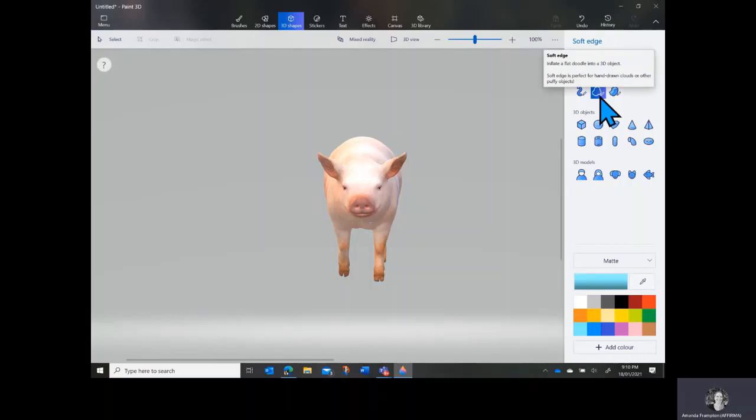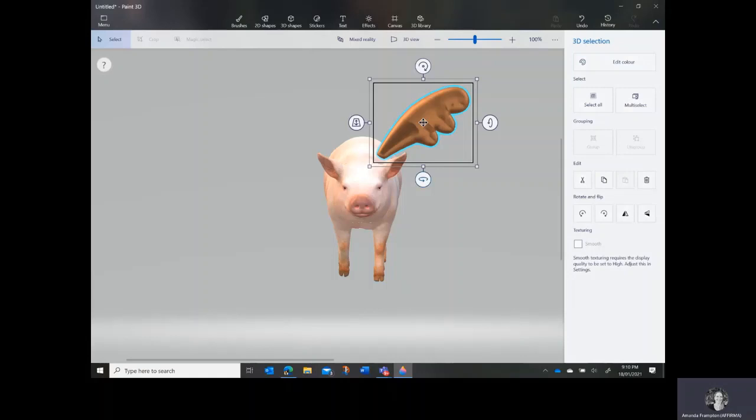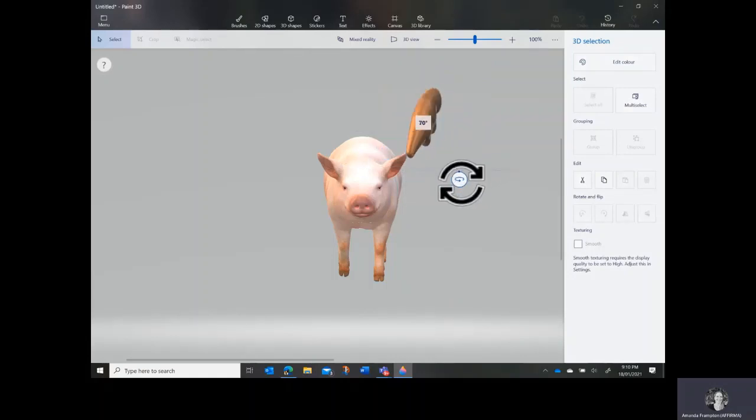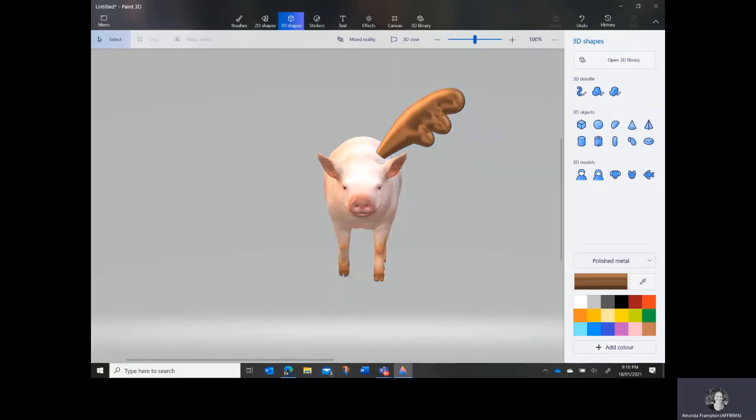The soft edge 3D doodle tool allows you to create something that's a little bit fluffy. So I'm going to start with some nice gloss, actually polished metal, and I'm going to use this kind of bronzy color here to create some wings for my pig. So I want this little pig to be able to fly, so I'm going to create that wing, and as you can see, it's actually made that 2D drawing nice and fluffy, and I can turn it onto the side here and manipulate this and make that a little bit wider, and then as I said, you can actually come down to there and you can add that into the pig's body.